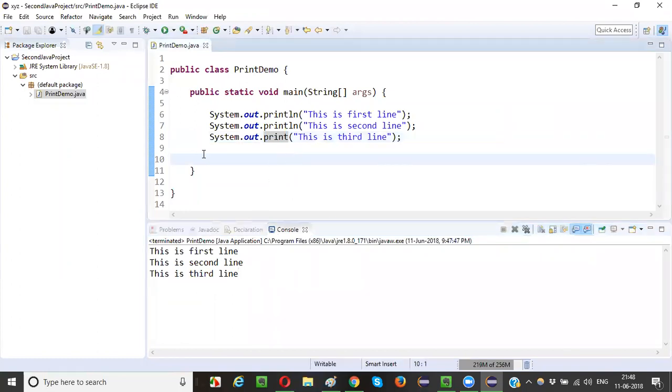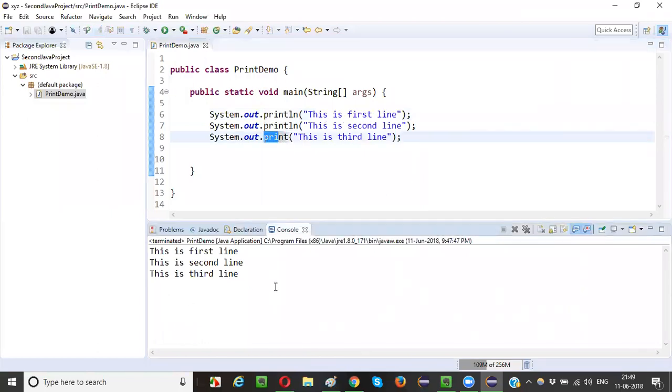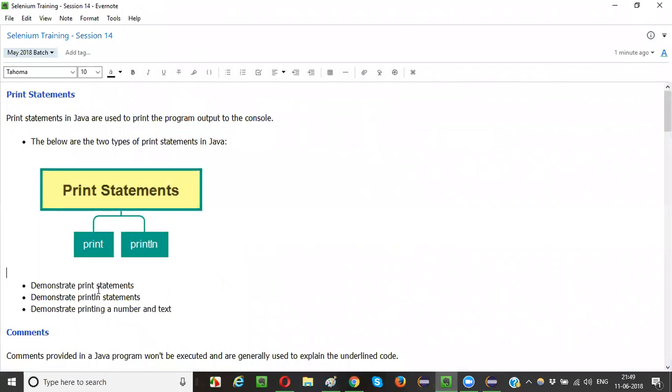This is the difference, guys, between print and println statements. Println, after printing, will go to the next line, whereas print will stay in the same line after printing the things. Hope you understood this print and println statements.